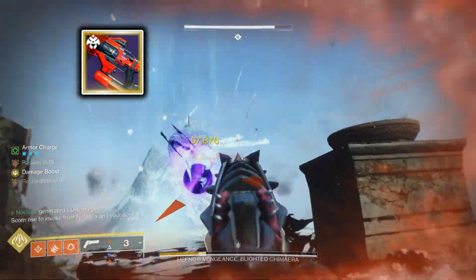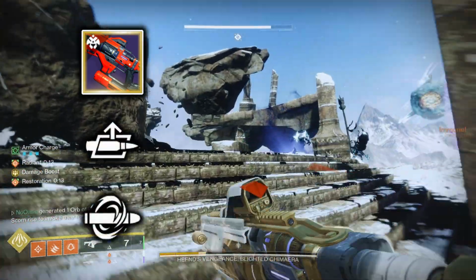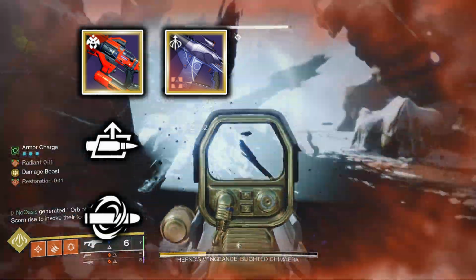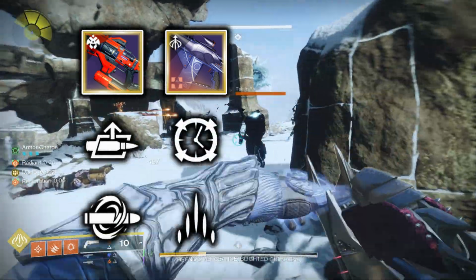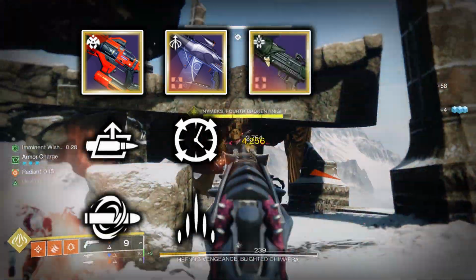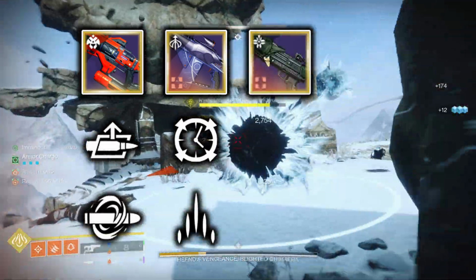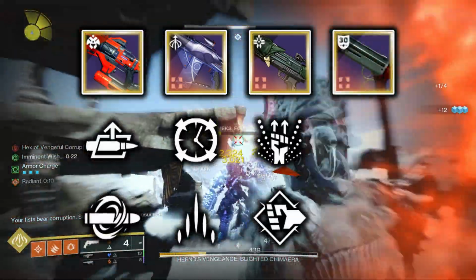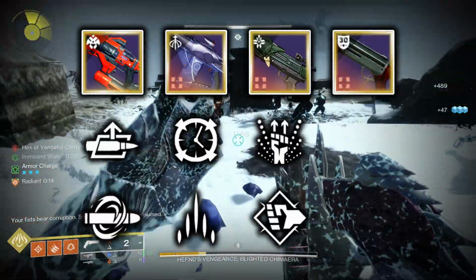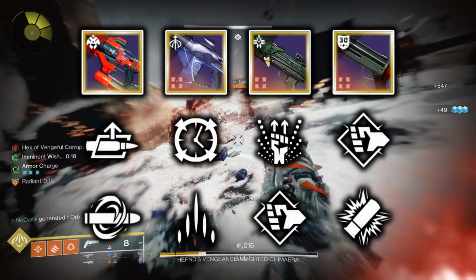the Scatter Signal Strand Fusion Rifle from the Season of the Wish with the perk combination of Controlled Burst and Slice, the Swordbreaker Strand Shotgun from the Crota's End Raid with the perk combination of 1-2 Punch and Pugilist, and the Wastelander M5 Kinetic Shotgun from Dares of Eternity with the perk combination of Pugilist and Trench Barrel.